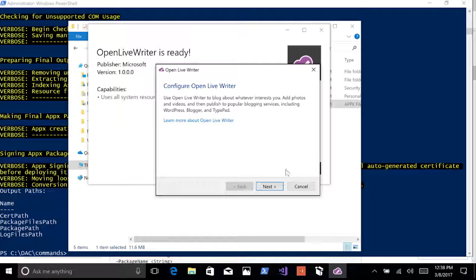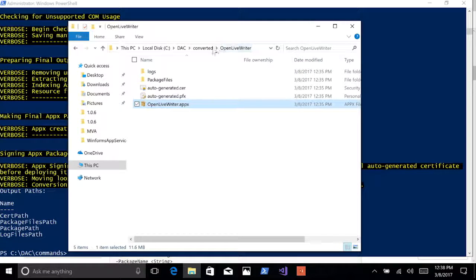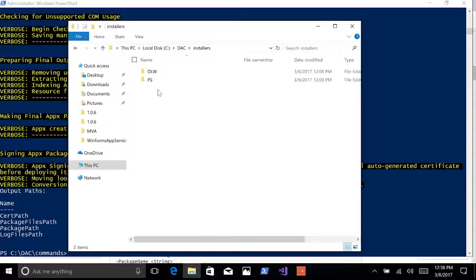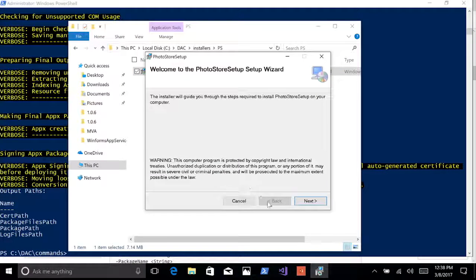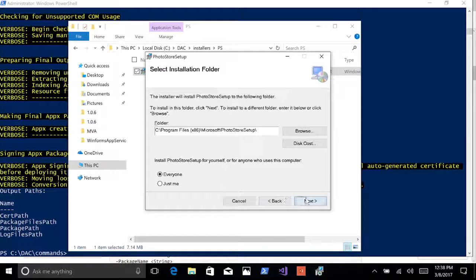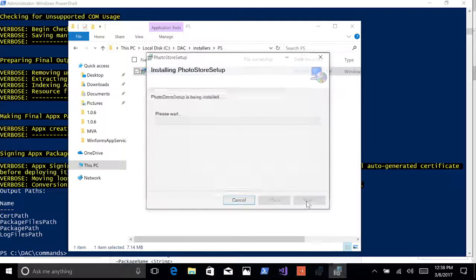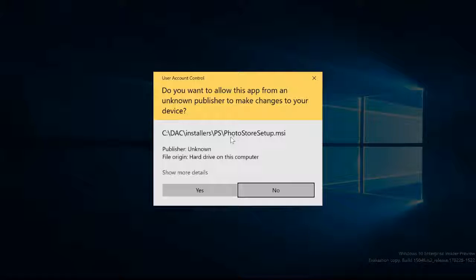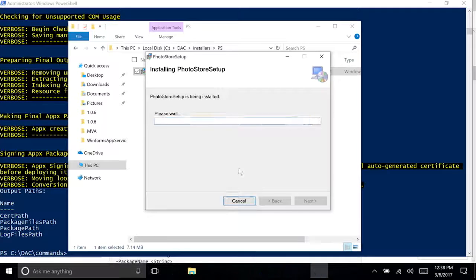A lot of folks don't realize how easy it is, so I just picked this example to show how that goes. I have a second example I want to show you. Stefan already showed it, which was the Photo Store app. This is a simple app that we have an MSI for, and I'm just going to quickly install it. Notice I get a UAC prompt with the MSI, so none of that anymore once we convert it.